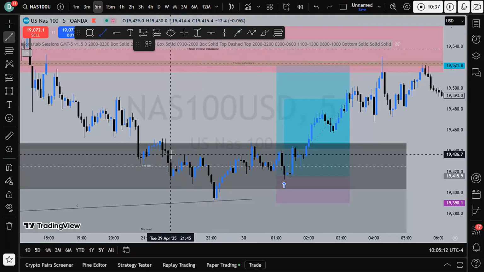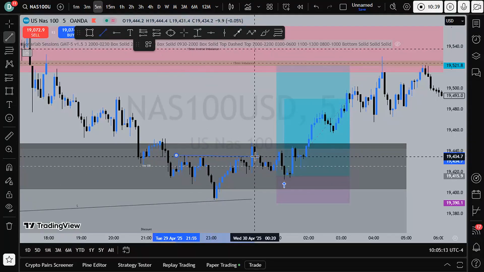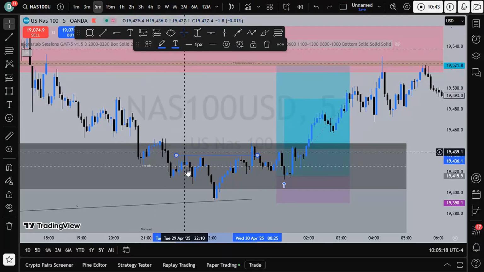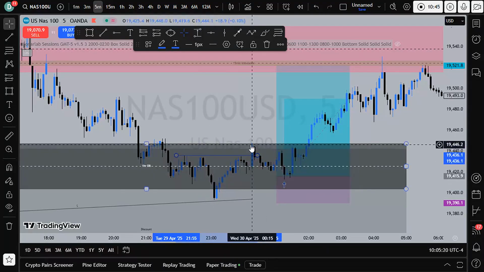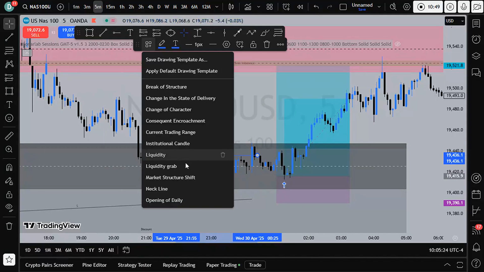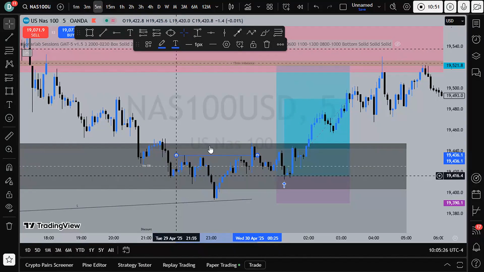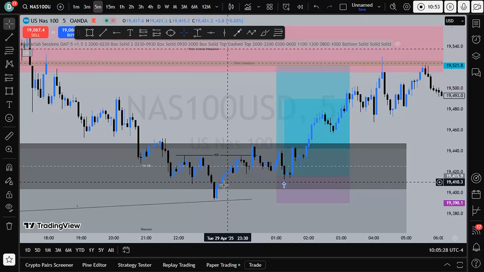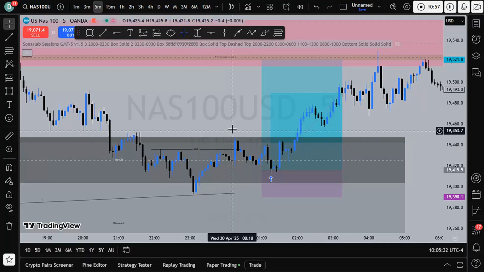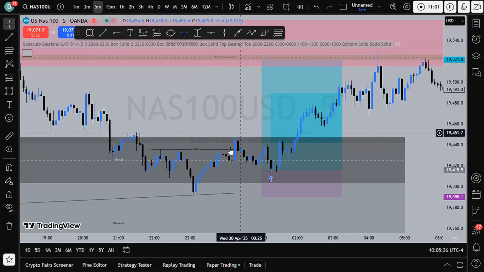on the basics. So you see price at a market structure shift right here, and that means price created a higher high instead of a lower high, which invalidates this whole downtrend structure right here. So we had a market structure shift right there. So that means when we created this market structure shift, we now have swing points in place right now on this 15 minute.